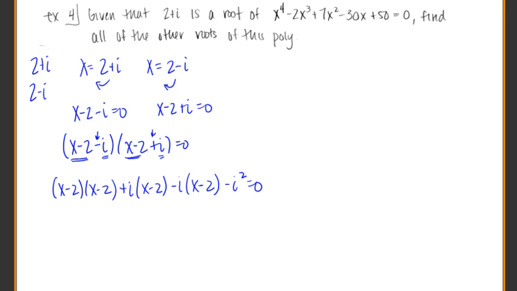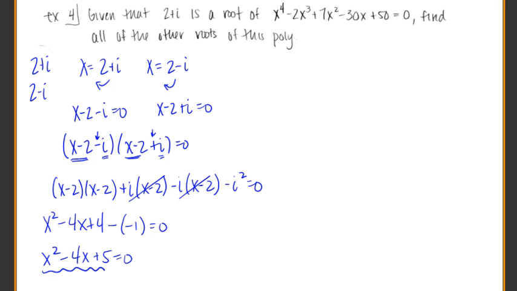Okay, so what I'm trying to do is just get a tiny little polynomial that just represents these two roots. We multiply this out with those two canceling off. We'll get x squared minus 4x plus 4, and then a minus negative 1. And it looks like it's matching up to exactly, since this is the same one that we had just up there in example 3, it'll give us the 5. Okay, so now what can we do with this to help determine the other roots of the x to the fourth minus 2x cubed polynomial?